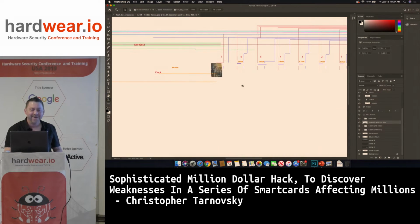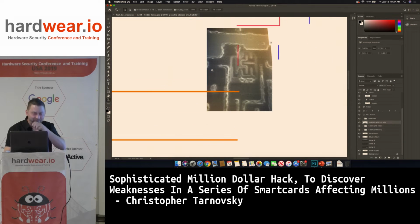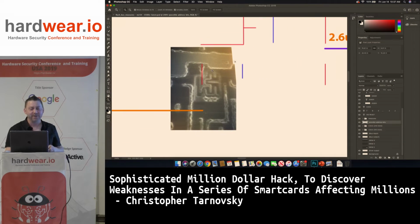Here we go. So there's the driver output. That's what one driver output looks like in the device, and it's so easy to spot. This is just a couple of inverters in series, or double inverters in parallel. Sometimes you'll see two inverters together to double the power. Same thing with an IC. If you're messing with a 7404 or something, you can use two of the drivers instead of one to get more power from it.